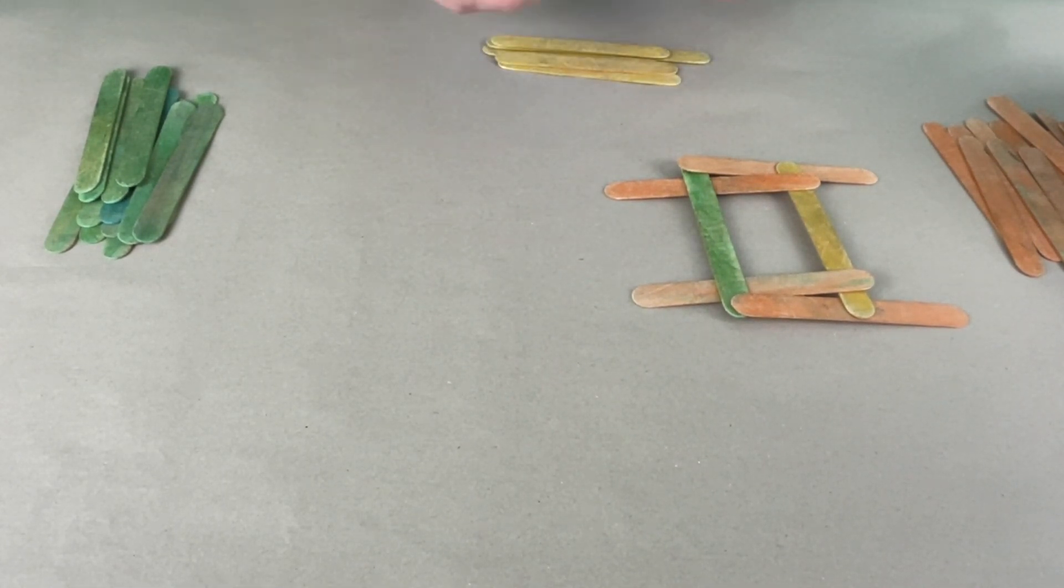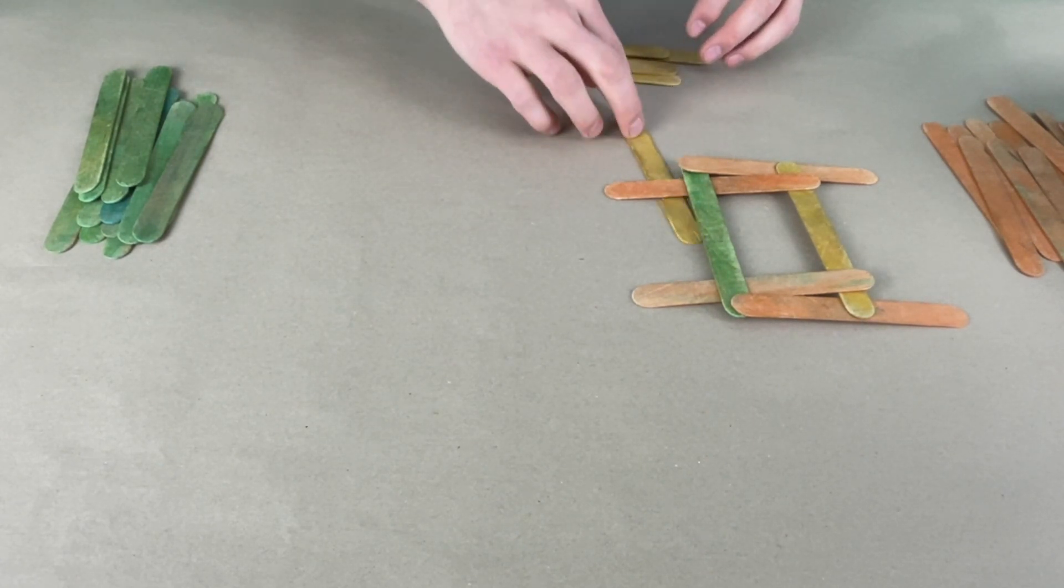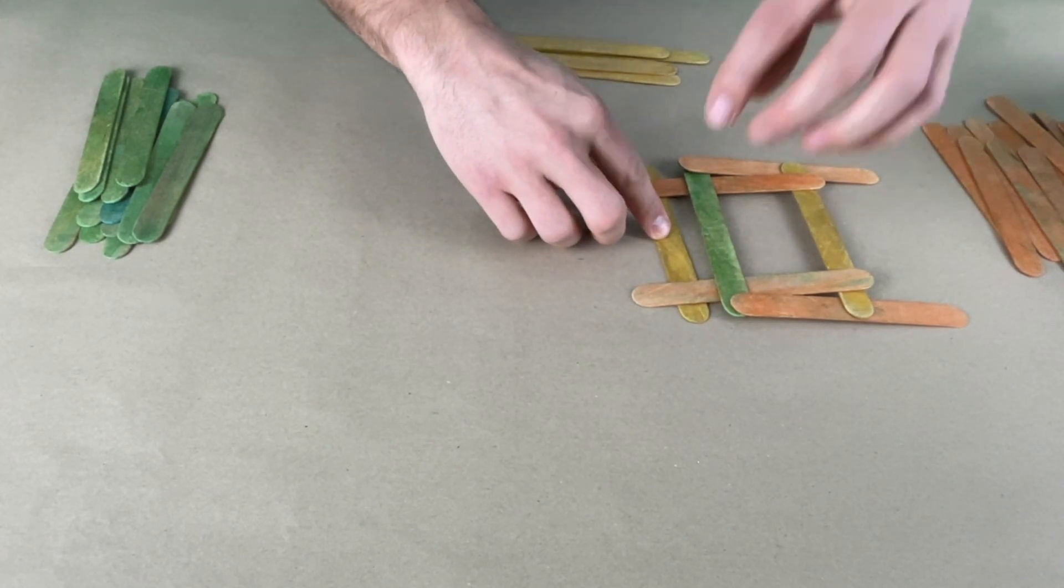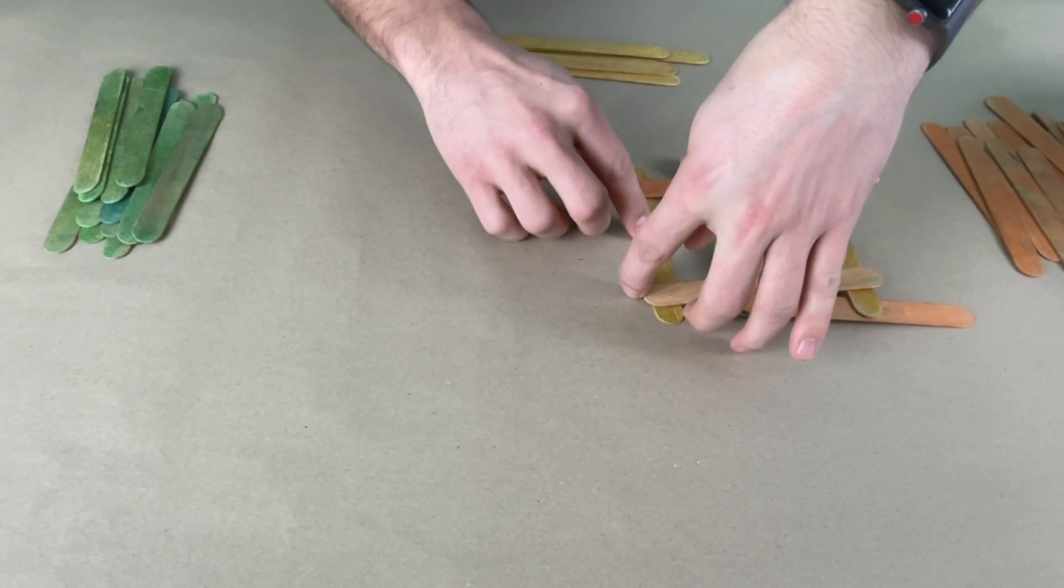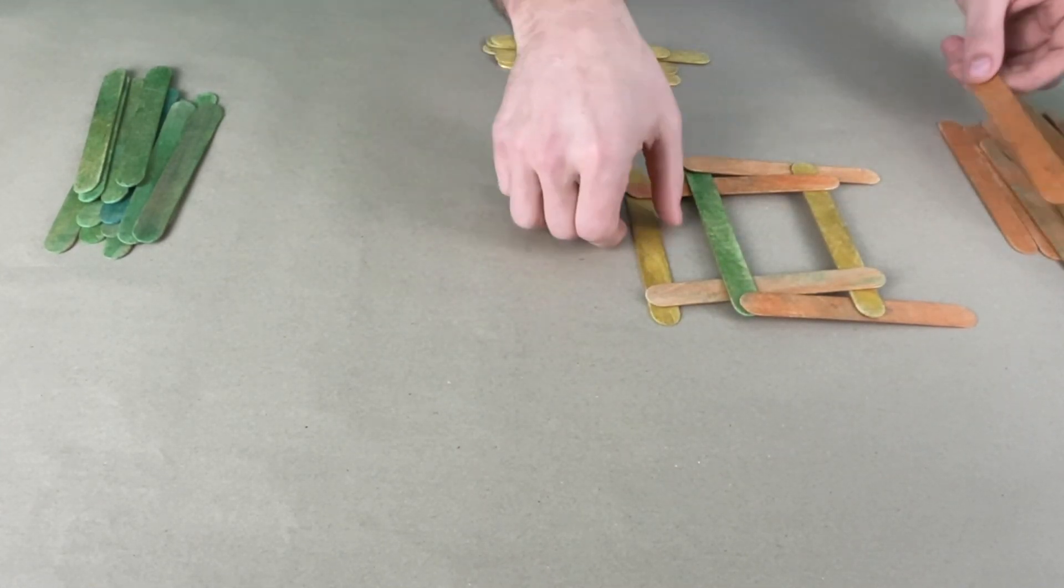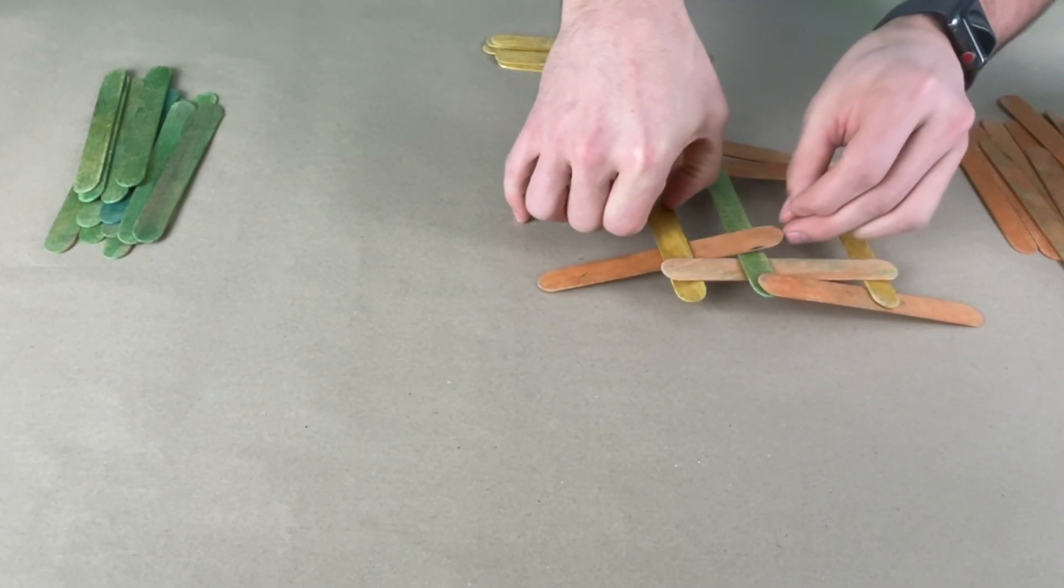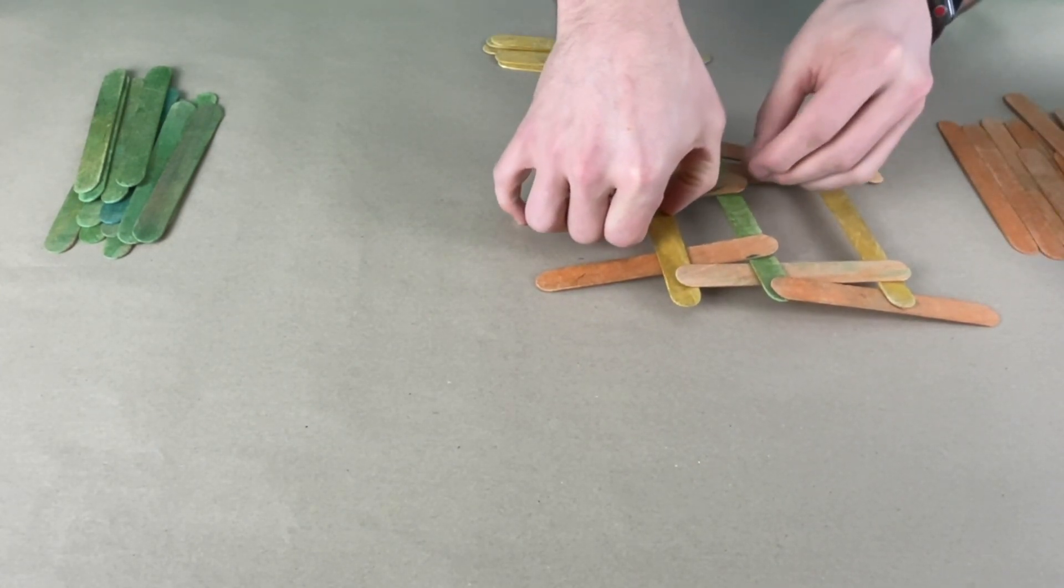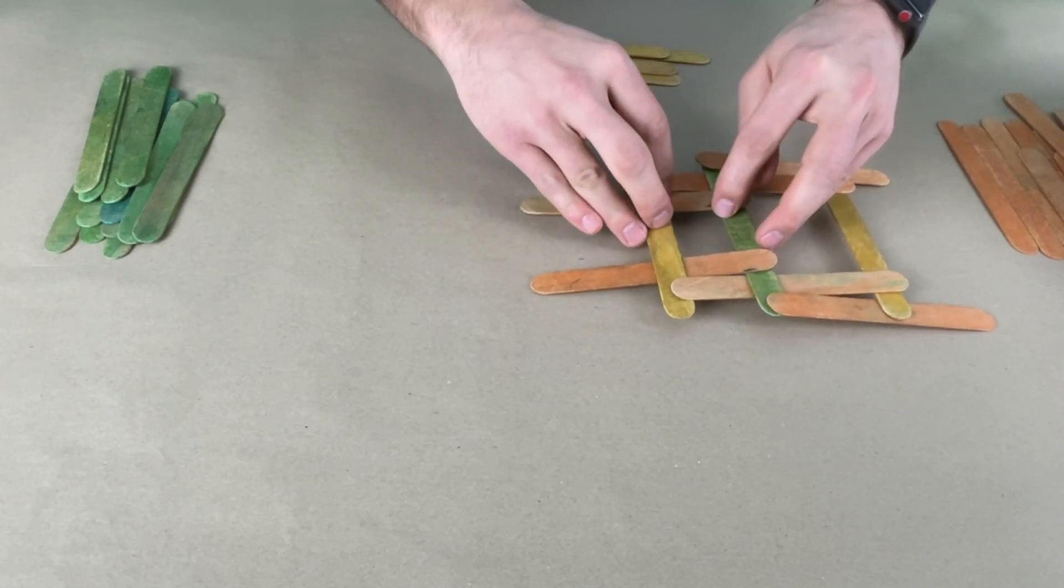So now, we're going to get another yellow, and this time we're going to slide it all the way underneath, like this, and up to the end. You might just need to hold on to these ones so that it can slide up. And then, same as before, we're going to pick up the yellow and put one orange over the green, under the yellow, over the green, under the yellow. And now, it hopefully looks a little taller.